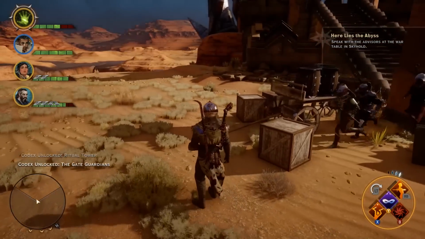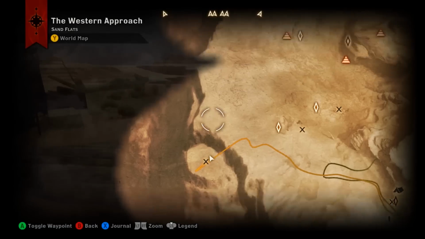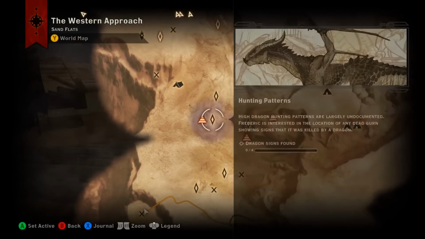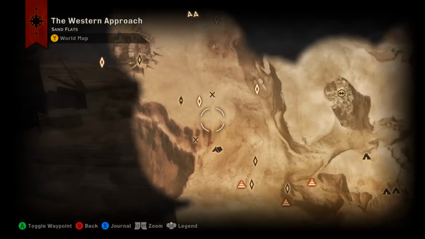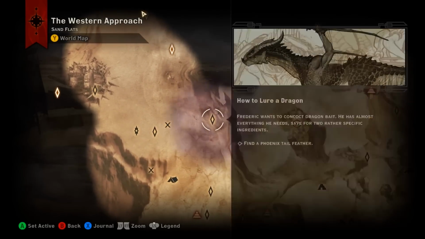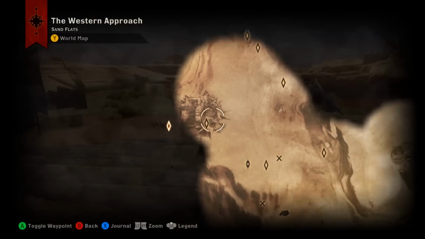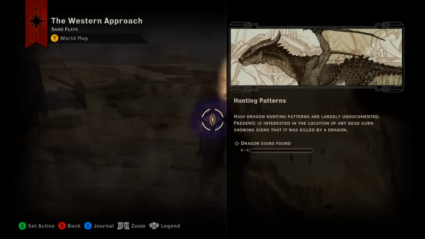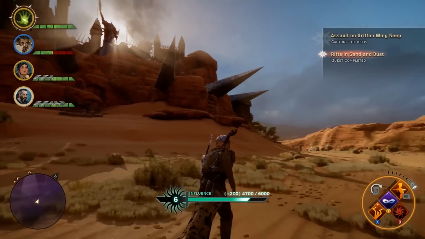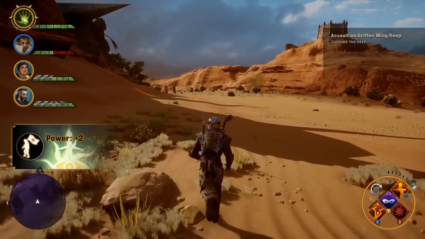Now that we have that out of the way, we should probably go to... what was it called? I don't give a shit about that. Fuck dragon signs. I don't care about that nonsense. Find a phoenix tail feather. Okay. Capture the keep. Okay, so we still have the keep. I imagine this will be a bit difficult.